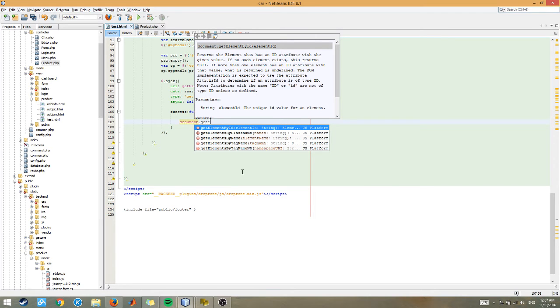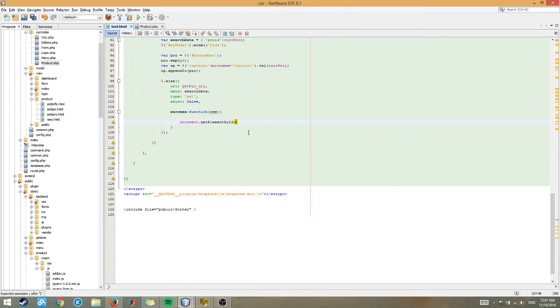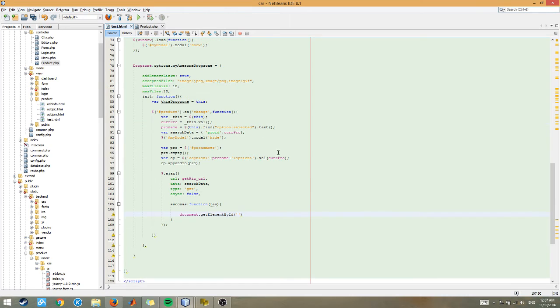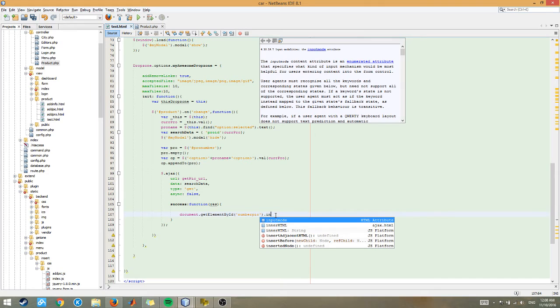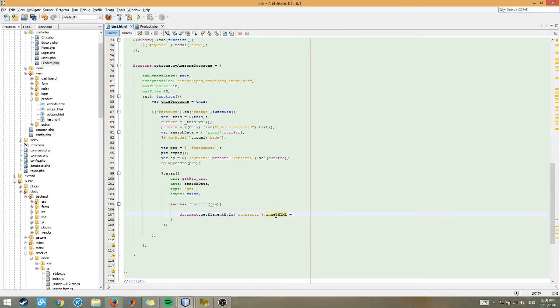Get ID. So I want to show the number of pictures in HTML. Yes.